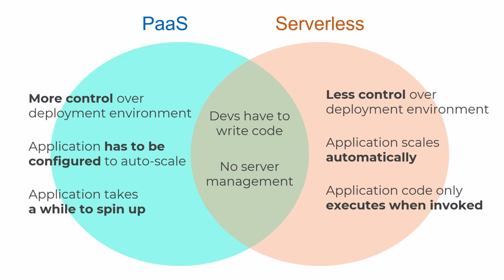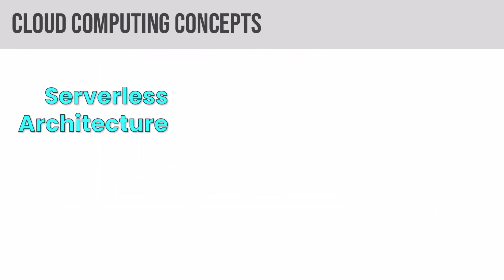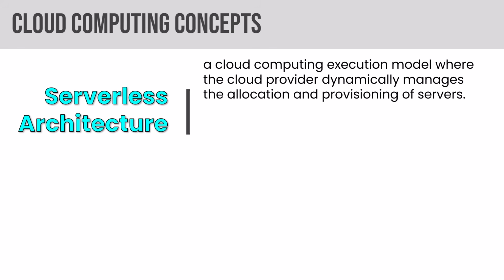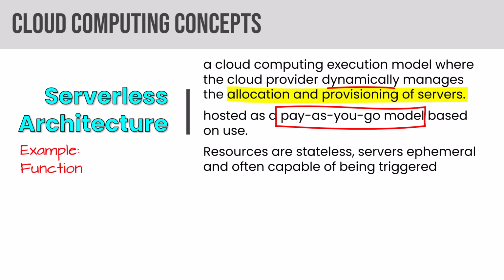Certainly PaaS is going to reduce our operating expense versus the IaaS model, and serverless may, in certain use cases, reduce our costs even further when serverless is the right tool for the job. So just talking through serverless architecture a bit further, it's a cloud computing execution model where the cloud provider dynamically manages the allocation and the provisioning of the servers. It's hosted on a pay-as-you-go model based on use. And the resources are stateless, servers ephemeral, and often capable of being triggered.